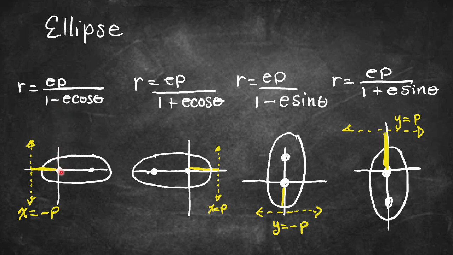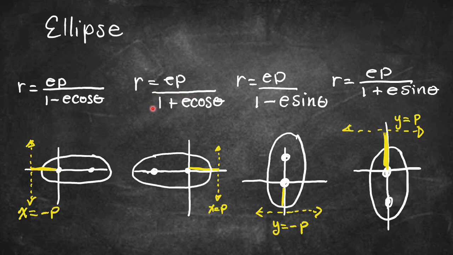If we plot our first focus point at the origin or at the pole, remember an ellipse has 2 focus points. And it should be symmetric, but I have poor drawing skills, but imagine that this is symmetric. Now, when this is a minus cosine, that means the directrix is going to be to the left of that focus point that's at the pole. So whatever we determine P to be, that's going to be x equals negative P because we're looking at a vertical line for the directrix. And the value of that x is going to be negative because it's to the left of the origin.